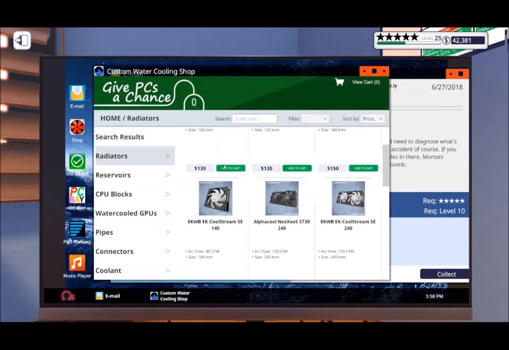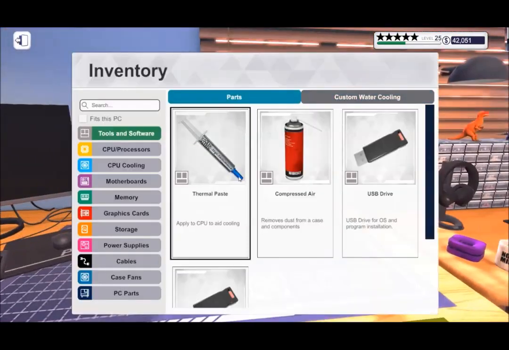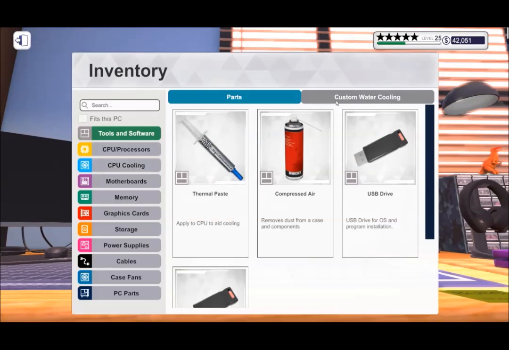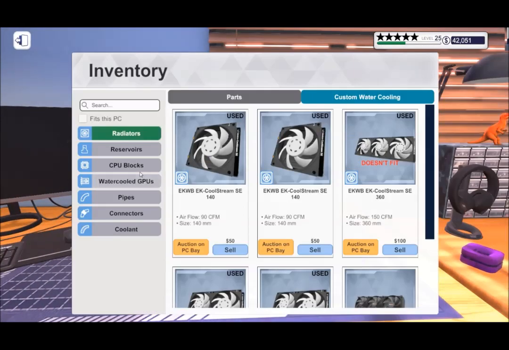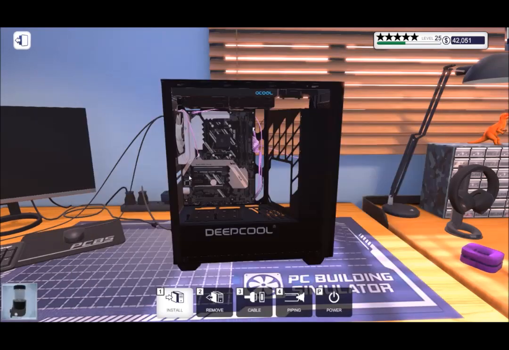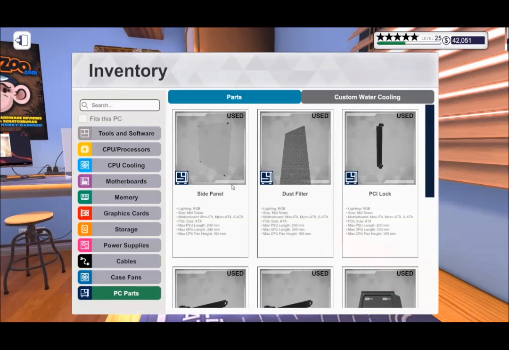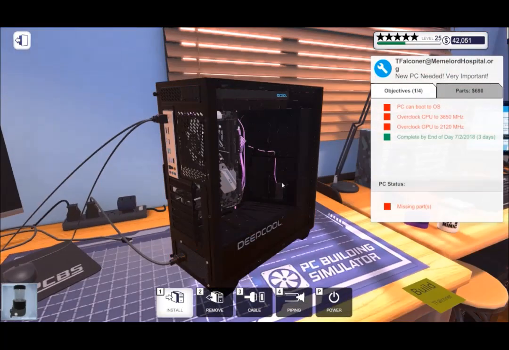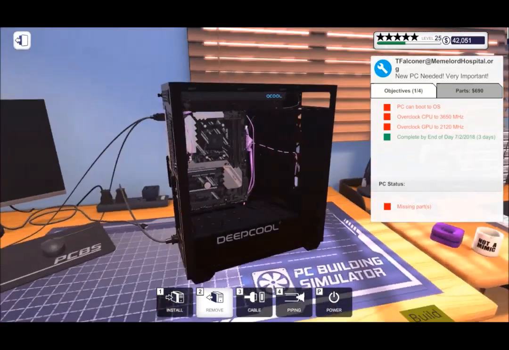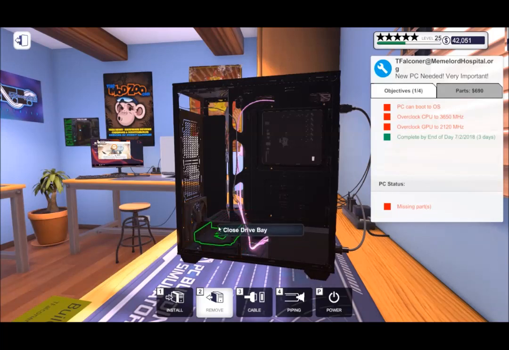Alright, radiator. I don't know where. Probably up top. Yep. Okay, so this will fit in there. We just got to put this side panel, I think, back on. Or something. Okay, so way the hell over there. Come on. Okay, let's just open this all up because it's gonna be one of those machines. Out.